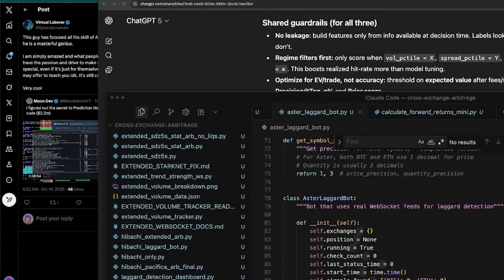OFI ML common. Okay, shared utilities with data loading and labeling, binary up or down in 5 minutes. Feature engineering: percentiles, slopes, persistence, lags, interactions. Walk-forward validation splits. Evaluation metrics, including EV calculation. OFI model 1, logistic.py: logistic regression with calibrated probabilities, isotonic calibration, class weights for imbalance, EV gate, only trade when P win times TP.